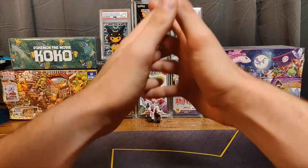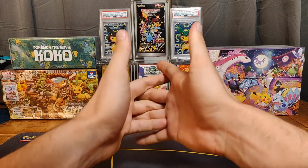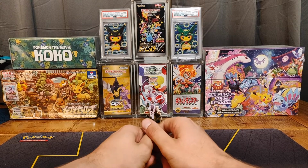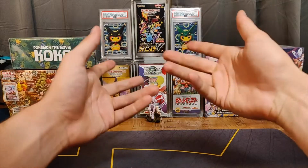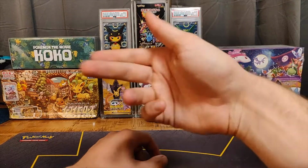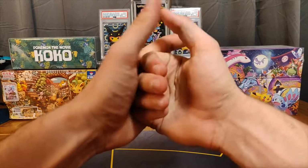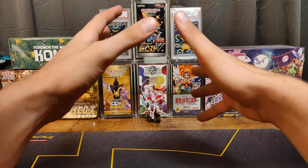Doing another Pokemon video. So, today I wanted to talk about some of the cards I'll be sending off to CGC to be graded. I'll be sending them off probably right before my 1 year subscription starts again, so I can nix that and just have my last hurrah of graded cards to go back in. It'll probably be a grading submission of around maybe 50, 60 cards.